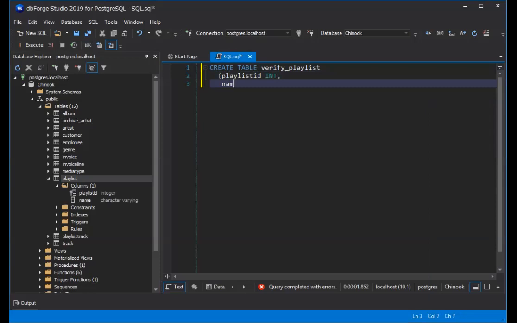And the name column, it is a variable character. If you look at the properties, variable character here on the name field, you'll see it's 120.